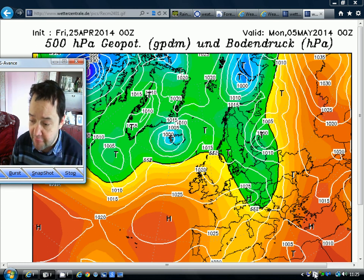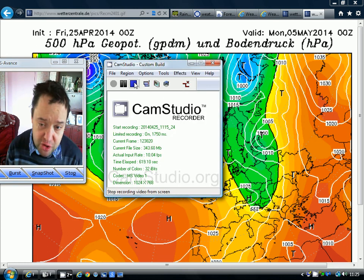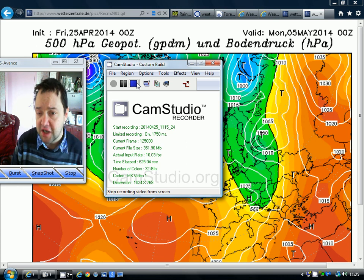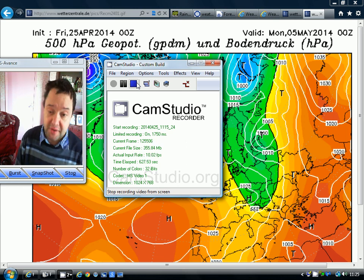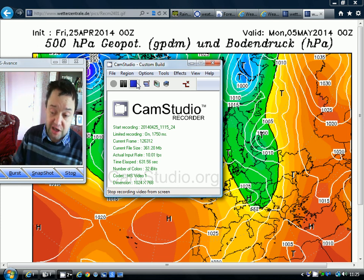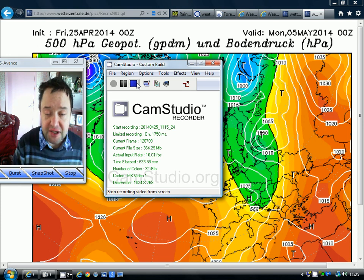Overall prospects for May, probably a cooler and more sort of typical type month than we've been used to, but as I say, I thought that would happen in April, and April is turning out to be another very warm month. So these long range ones always come with a huge health warning.